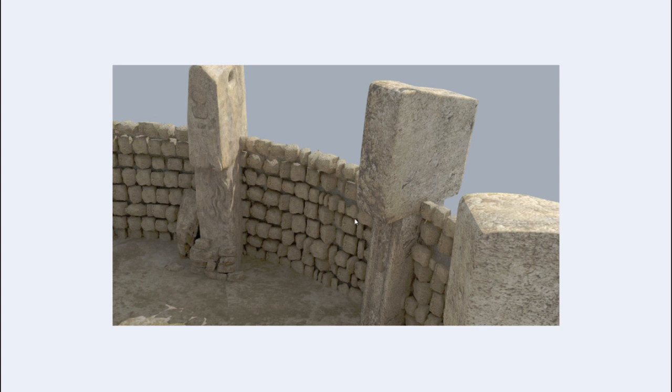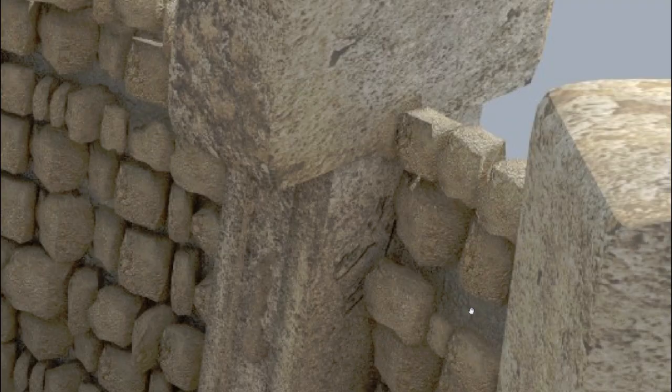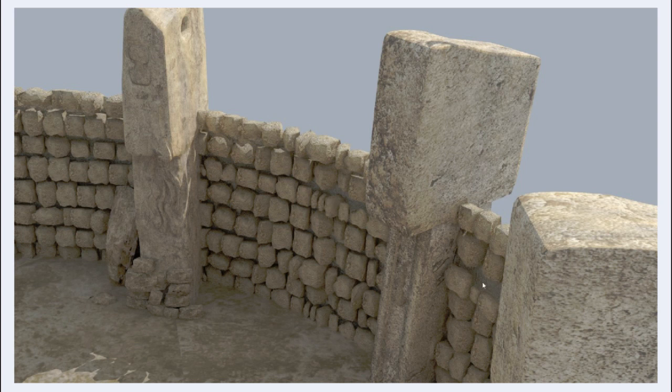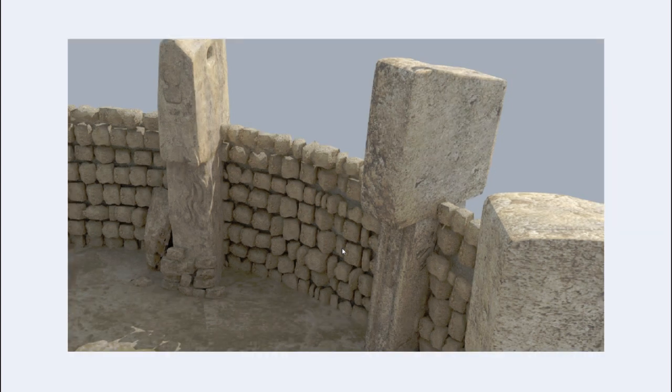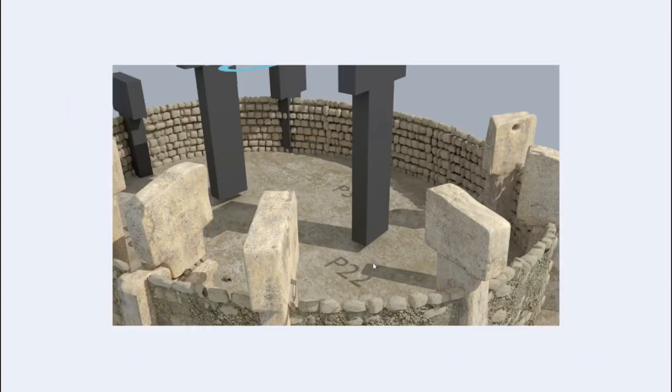At this point, I had just way too many lines of stone, and I knew that I needed to knock that number down quite a bit. What I decided to do is use one wall of stone, and to solve the problem of light getting through it, I came up with a backing panel for the stone. If you look very closely, you may not be able to see it in this particular image, but this backing panel actually has a texture on it with little stonework in it as well. So for close-up renders, it would help give the illusion that there's more stonework back there. That was my solution to that anyway. And with this image, you can kind of see that backing.